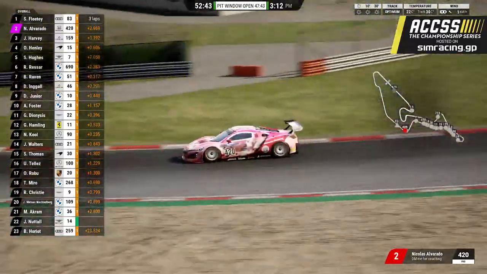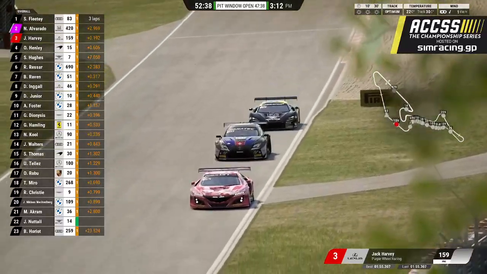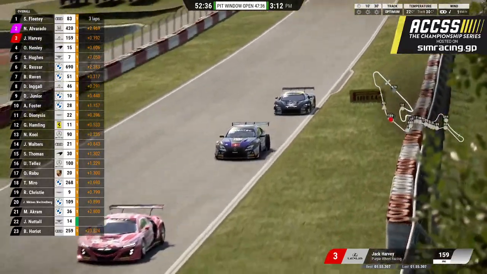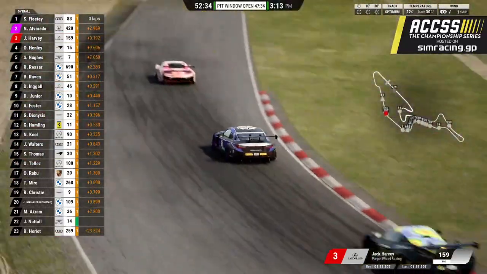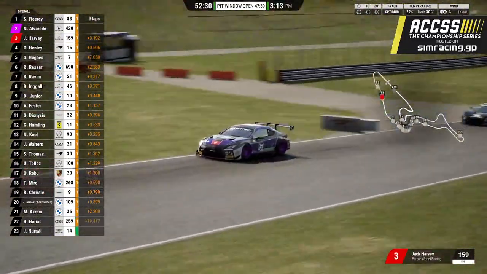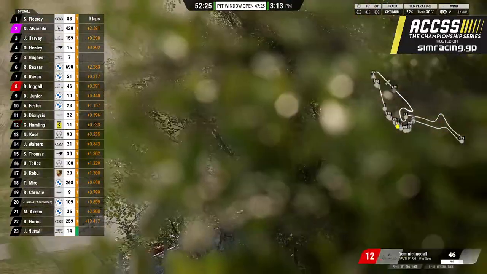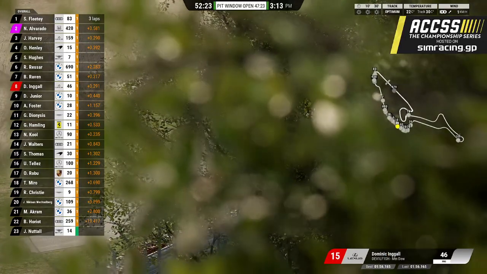So these three are still in a nice big battle, but behind them is the real big train of cars. Sam Fleety has been allowed to pump well out because Nuttall went round, and Alvarado has been holding up everyone else ahead. Dominic Ingle around as well.